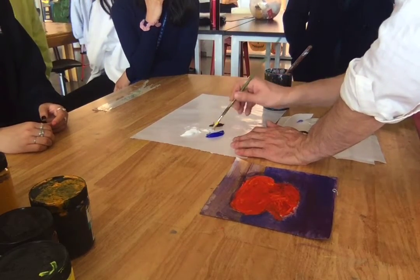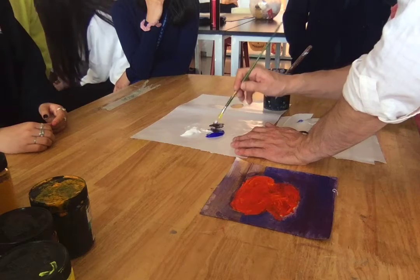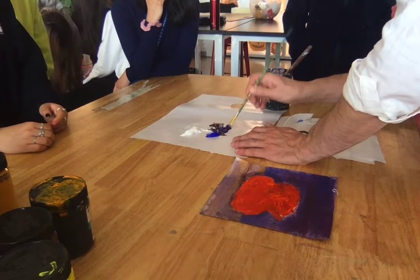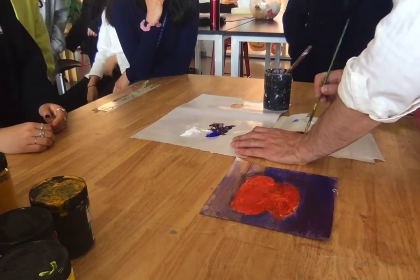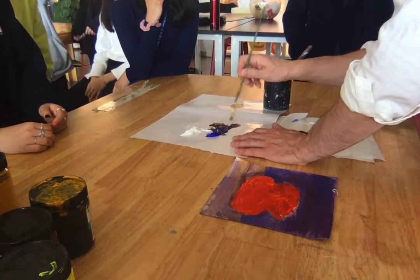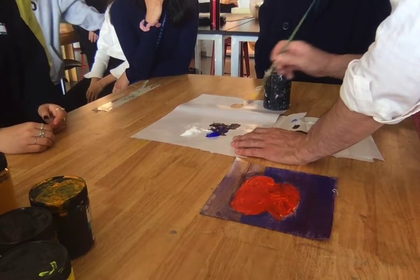So I'm going to pull in some of my gel medium in the middle. It's kind of a place to mix. Pull in some of my blue. Pull in my brown there. Or my orange. And kind of mix it until I get an orangish color that's sort of gray. This looks kind of purple.